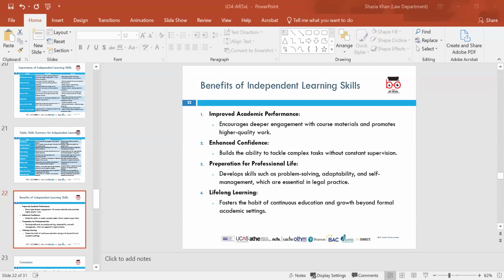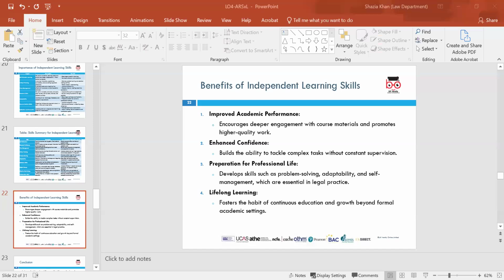Independent learning encourages students to analyze, which we looked a little bit at earlier. By exploring topics independently, students can pursue their own interests and develop their own innovative approaches to problem solving. Independent learners become more aware of their strengths and weaknesses, allowing them to focus on areas that need improvement, and the ability to navigate new learning environments and find information independently is essential in today's rapidly changing world.